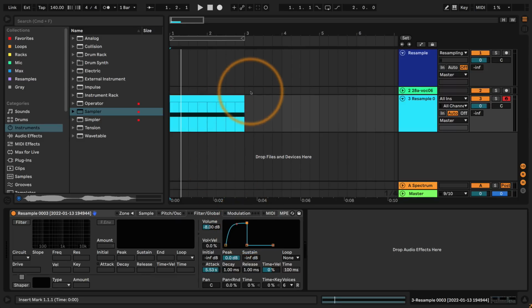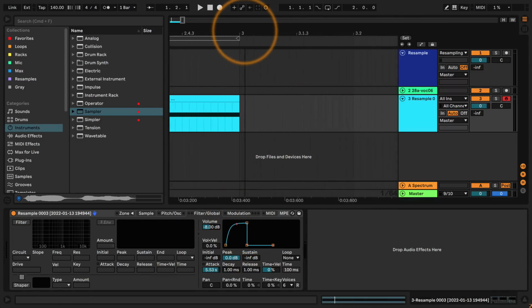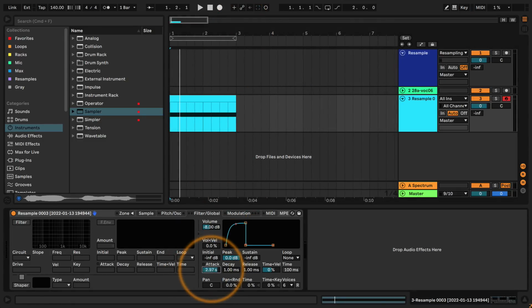This MIDI note lasts for 2 bars at 140 BPM. I don't know how long that is in time. That doesn't quite say. It's about 3 seconds. So, okay, let's maybe put this to about 2 seconds 70. Let's see what this is. There we go.